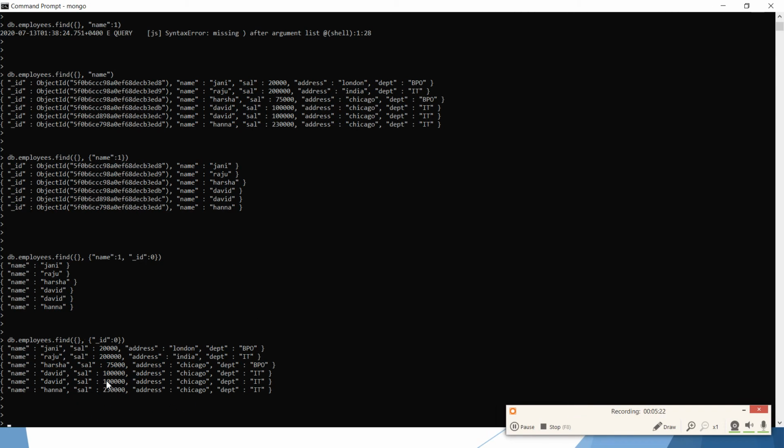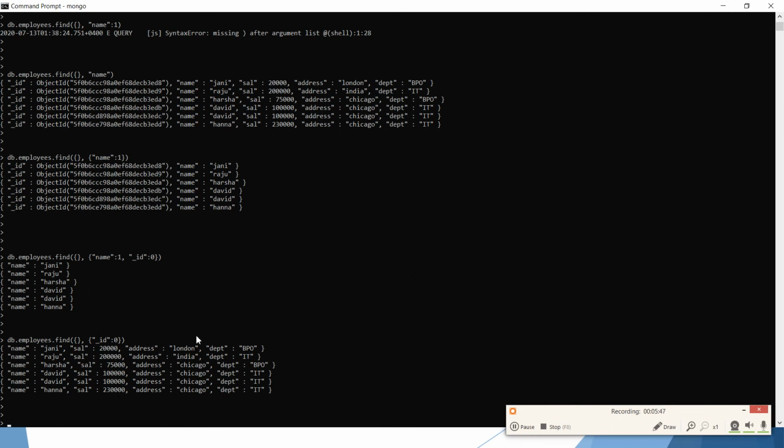We just export it. If you export this, you cannot import, why? Because the object IDs are the same. So you have to remove the object IDs, then you will be able to import the same values. But here the object ID is not there, so you can export it and import it.